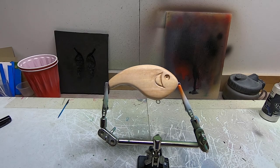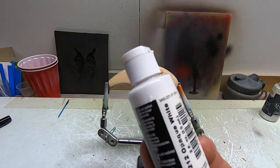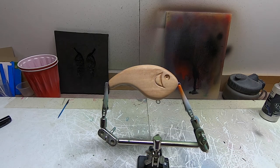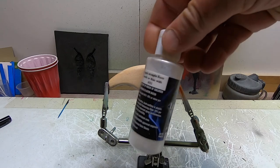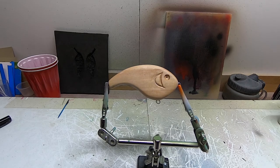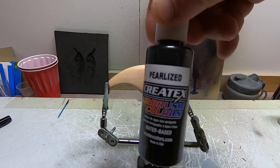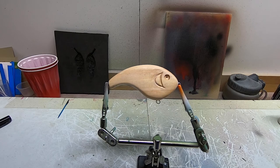We're going to do a little airbrushing, and I'm using Createx opaque white. We're going to put a base coat on first, and then we're going to come back with a pearl white. It's Wicked Colors, wicked pearl white, and then we're going to come on top of that with a pearlized black, Createx pearlized black, and then we're going to add some spots in the black as well. So we're going to make kind of a crappie pattern.